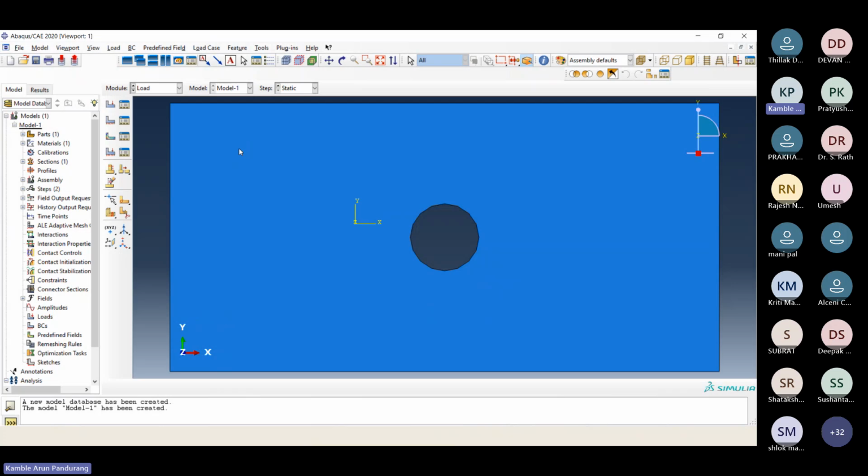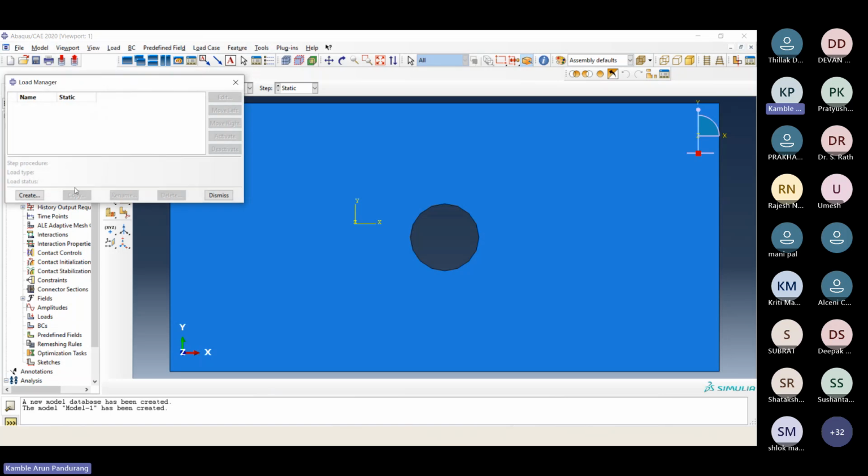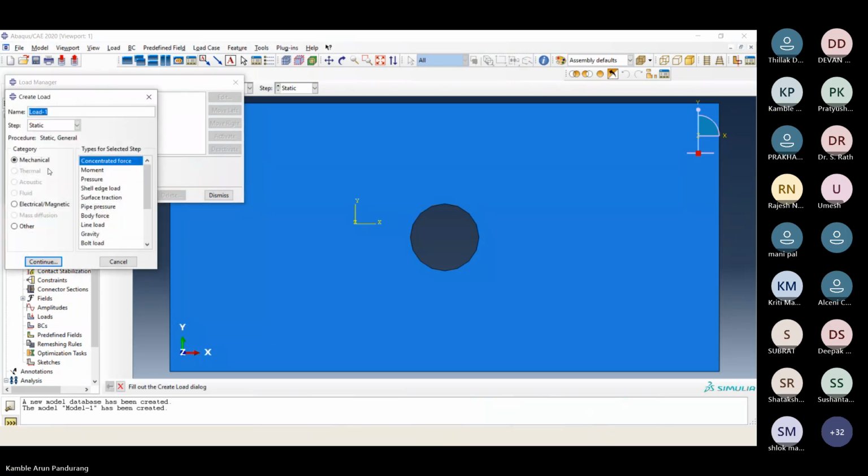The next is the load module. In this we define the boundary conditions and the loading conditions. So now first create the load. In the load name, I will keep the default name Load-1.